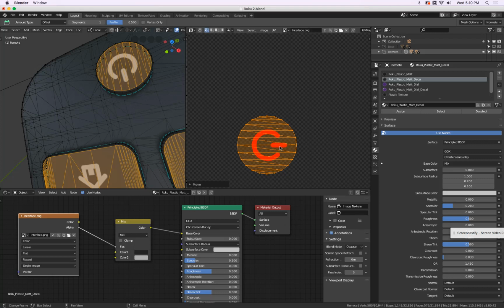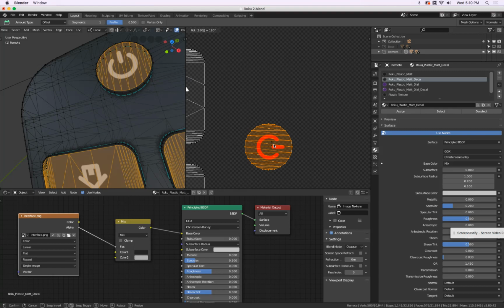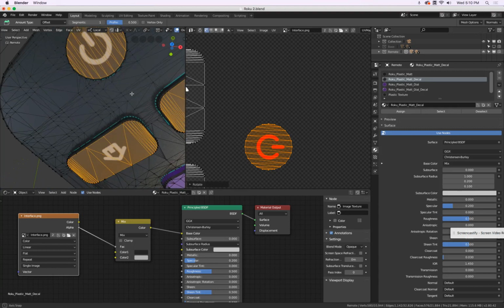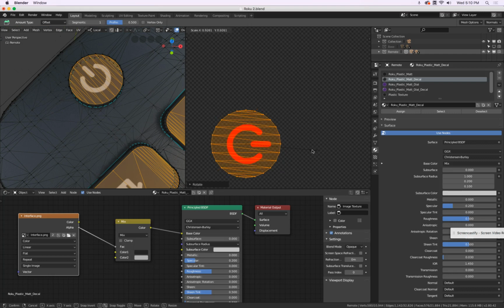Very good. Also, I will cover this in a second. This is rotated incorrectly, so only with this one selected, R180. Ta-da! And this is too big. We can scale this one, reposition it.